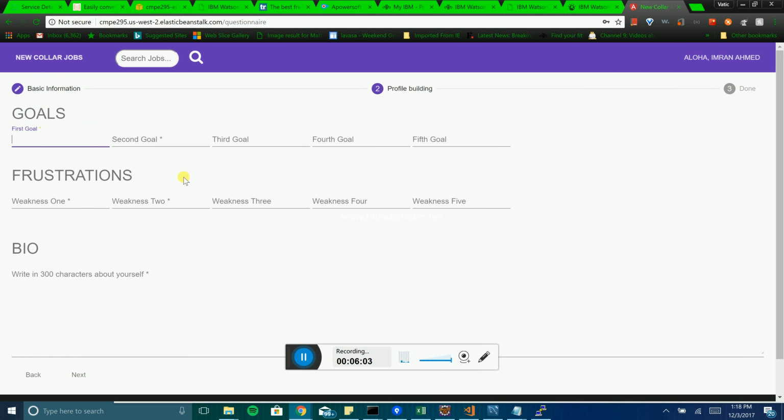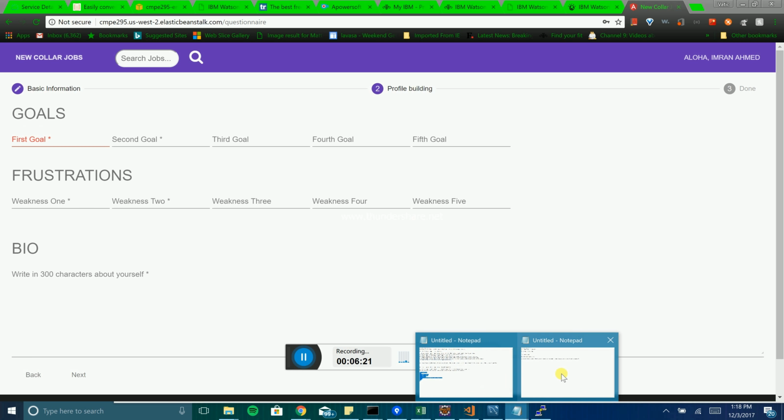He also needs to fill in some of the goals in his life. We have given 5 goals that he can fill in, and 2 of them are mandatory. Similarly, the frustrations are similar to the weaknesses of a particular person. Let's say I have the dummy data prepared over here.